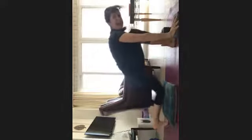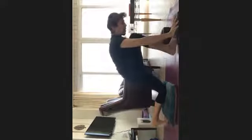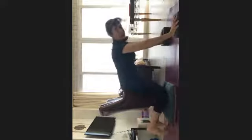Exhale, I'm going to show you again the modification. Target your blocks or the floor. Bend the back knee, toes forward. Pick up your front foot, go back, and take your chaturanga with the blocks. It would be like this. Shoulders past your wrist. Inhale, up dog. Eyes of the elbows towards each other. Exhale, push your hips back to child's pose or half dog, or maybe with the blocks, downward dog.